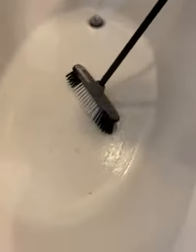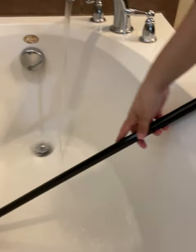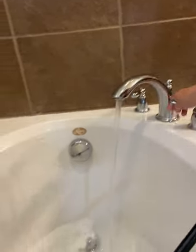It's very hard to really show you guys how to clean with this instead of me holding it and showing you. And I'm not going to lie, it's going to be a little hard trying to do both. But you can see, if you have some hair, soap scum, definitely that is going to take care of it. You can use a broom for that purpose and it will take care of it. I want the water to go down, and you're going to use this to scrub. Let's see how good the scrub this thing does.